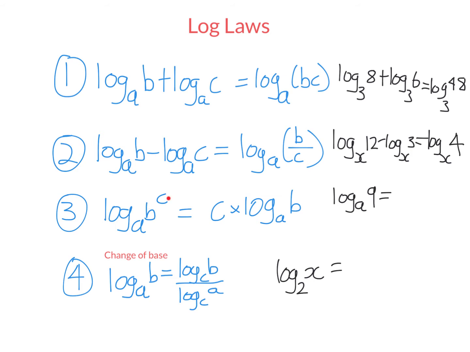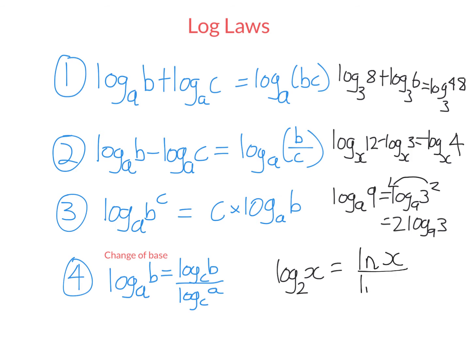The third law says if you have a second power, you can simply move it to the front. To simplify log base a of 9: since 9 equals 3 squared, you can move the power to the front to get 2 log base a of 3. These three laws are like the opposite of index laws — when you multiplied bases you added powers; for logs, when you add logs, you multiply the powers. The fourth is the change of base formula: if you have logs in base c and want to change to base a, write it as log base a of the power over log base a of the old base. This is handy for calculus because differentiating log base e is easy.